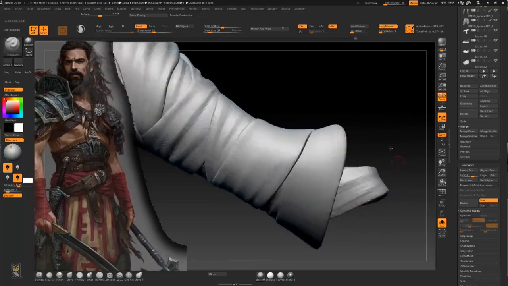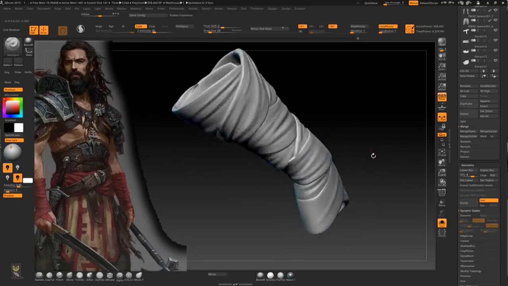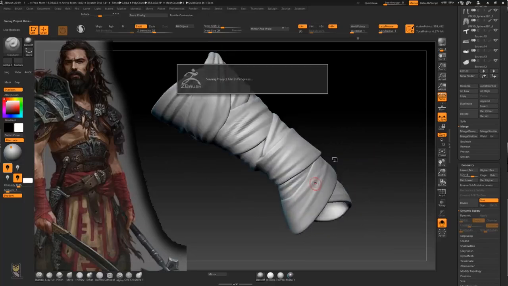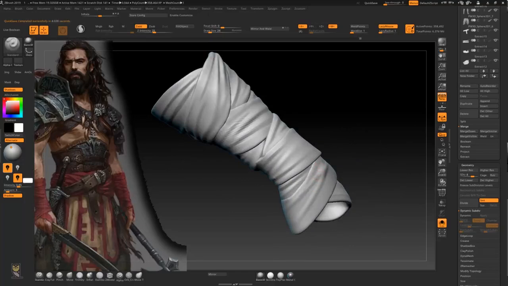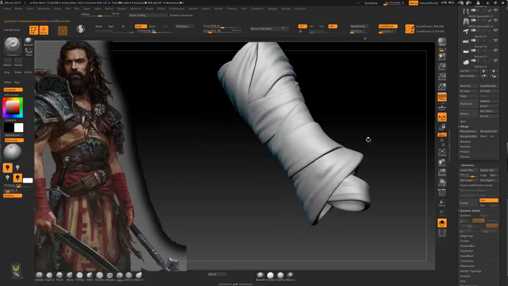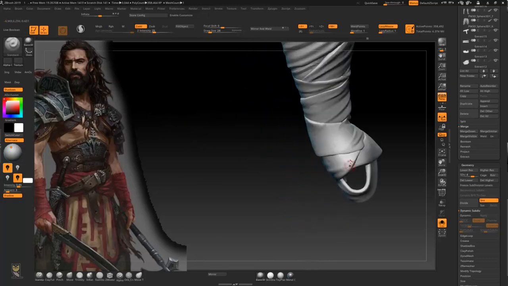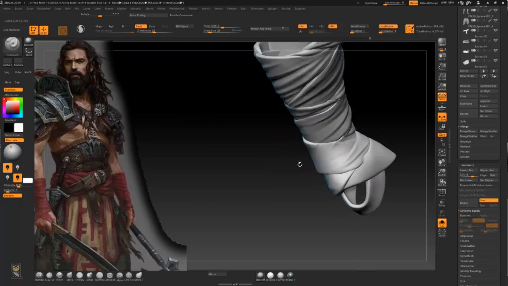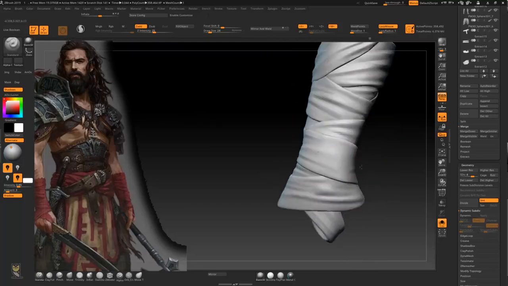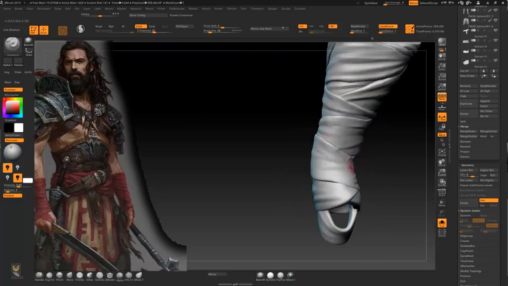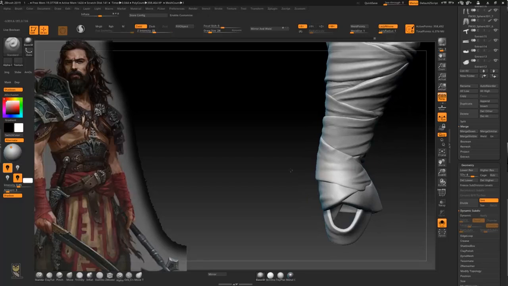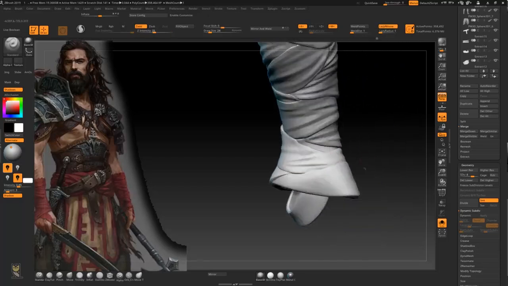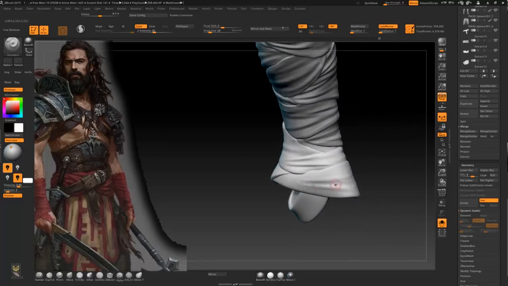Yeah, sometimes I go a little bit overboard. But when you do a character for 20, 40, 60 hours, I've done high poly like 40 hours and then low poly for another maybe 20 or 30 hours, I'm not sure. And then the whole character for 50, 60 hours sometimes.